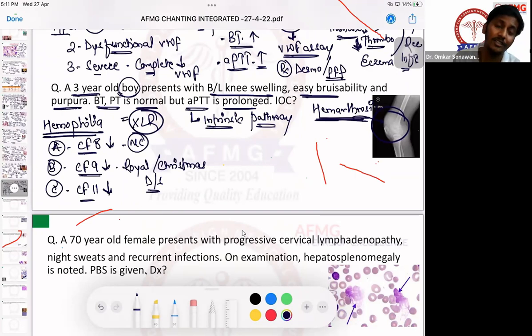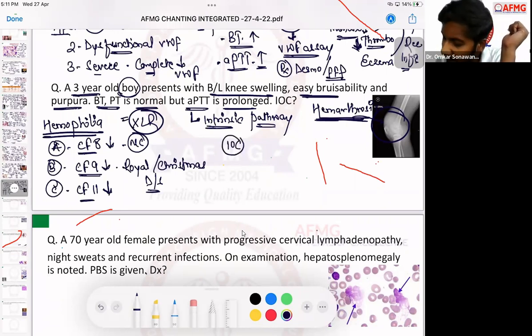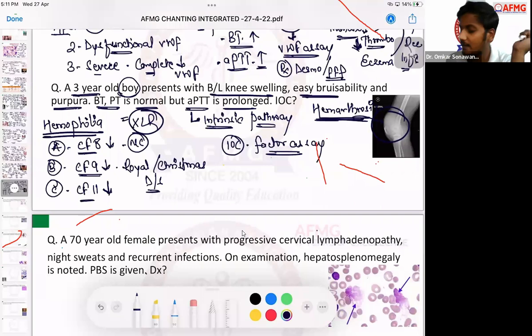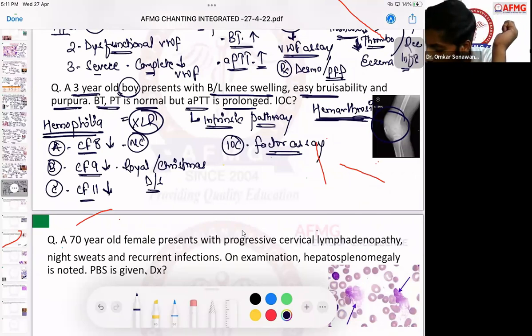So this was a question. Christmas disease is due to deficiency of clotting factor 9. This was a straight one-liner. What is the investigation of choice? Factor assay. Factor 8, factor 9, or factor 11 assay should be done. You need to check the levels of these factors. Whether it is A, B, or C, there would be deficiency of factor 8, 9, or 11 respectively. And what is the treatment of choice?